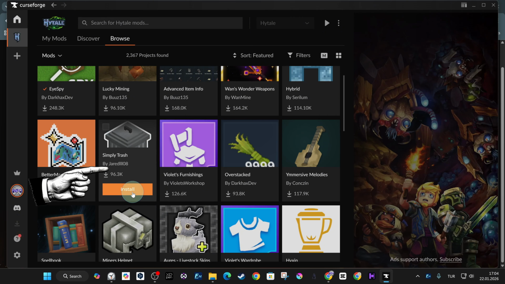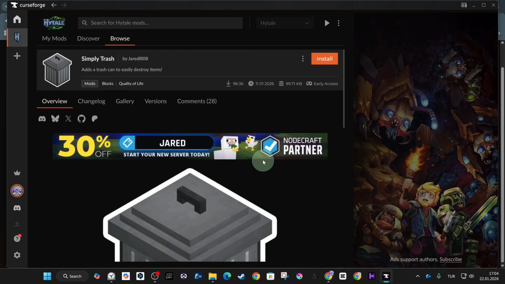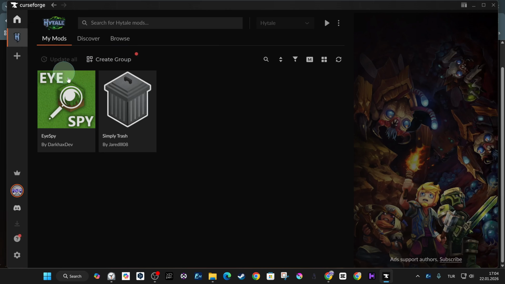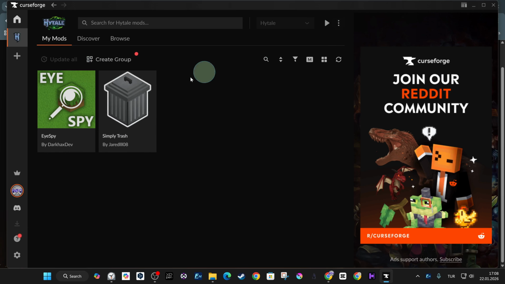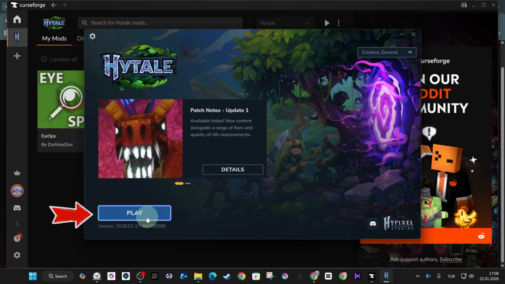Now we will review these two mods in detail on Hytale, and then return to CurseForge to cover very important details like how to update our mods. To test the mods we just installed immediately, we click the Run Game button on the top left and switch to the game instantly. Of course, we could have closed Hytale and opened it from its desktop shortcut, but launching it directly through the application gives us a much faster and more practical transition.